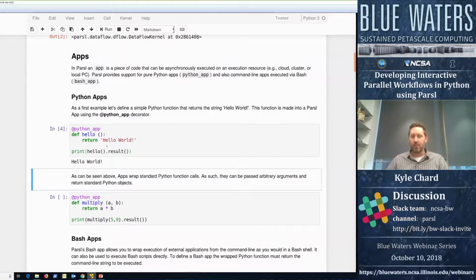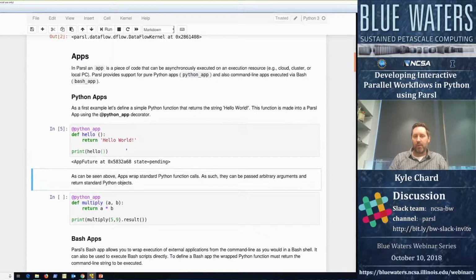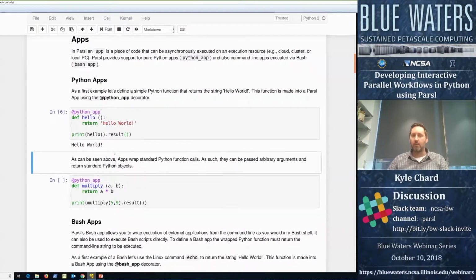And then in your script you can basically get the resulting string that comes back. So in terms of how this is different from a standard Python script, the only difference is that one, we've had to wrap the function with this Python app decorator, and two, as I mentioned in the slides, the result of the call is no longer just a string. It's actually a future with a promise to give me that string in the future. So if I just printed hello here, this will print the actual future. You see there it's an app future where its state is pending. It's waiting for it to execute. And then if I want to actually get the result, I need to add the .result call to wait for that thing to come back again and unpackage it so that we can use it.